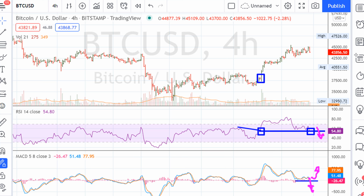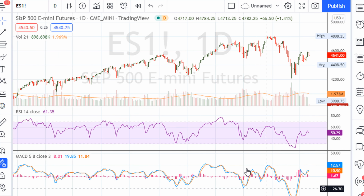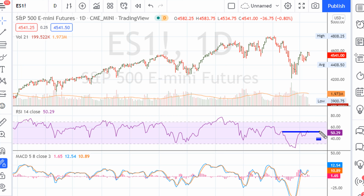Now, I want to show you the S&P 500 futures on the daily, and this is the key for this video. On the daily, you see this line here, which corresponds to a recent resistance and break point, this sentiment break off the highs. We tagged it again off the highs there, and we've tagged it again here. I'm pretty confident that there is a huge section of the trading world that was watching this short-term breakout here. That breakout also seems to be in question. But the reason for this video is to sensitize you to the fact that we could be dropping below RSI 50 on the daily.